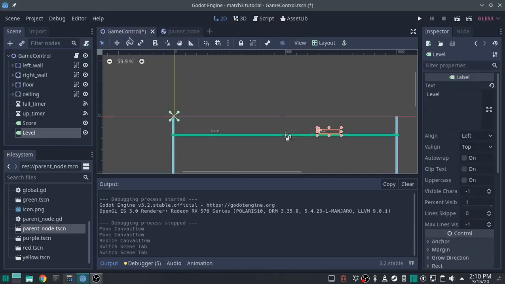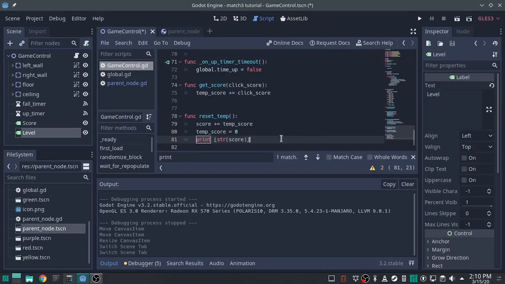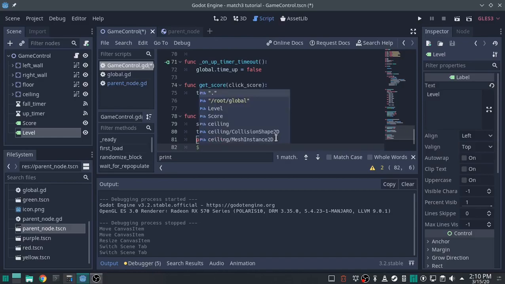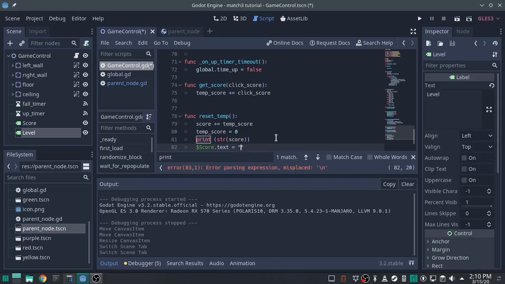Okay, go back into script. I'm going to get the score dot text. We're going to equals, how's that work? I forget. Okay, I think it works like that.